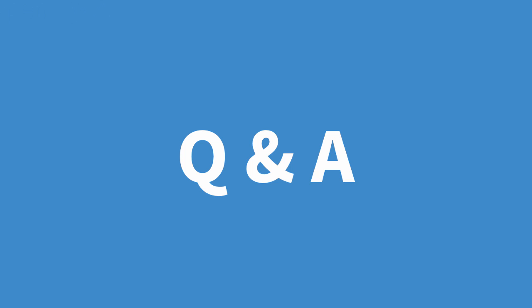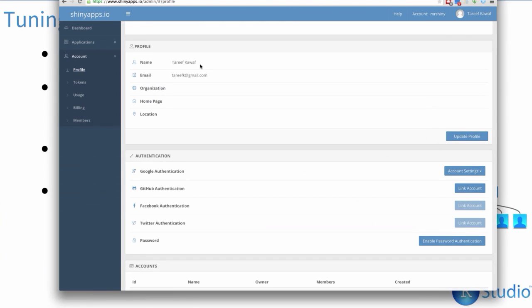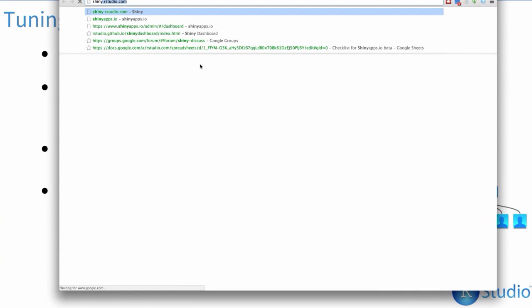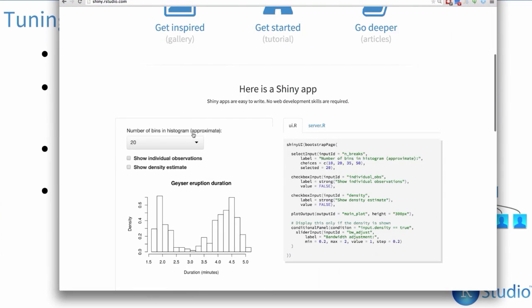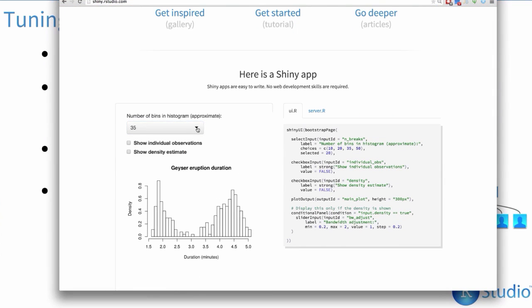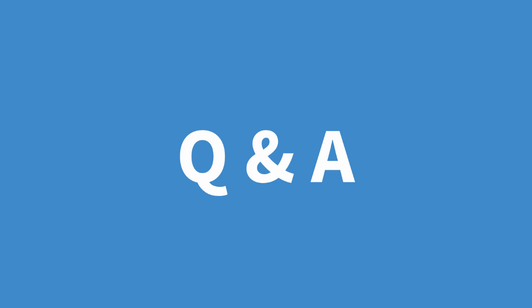Can these be embedded in an HTML page? Absolutely. People use Shiny apps and embed them in iframes. It works quite well. If you go to shiny.rstudio.com, you'll see an example of that on the very front page. You can see that this is a Shiny application, and it's literally changing as I make these changes. If you look at the source of the HTML, you can literally copy exactly what we've done. On the back end, are you leveraging container technology? Yes.